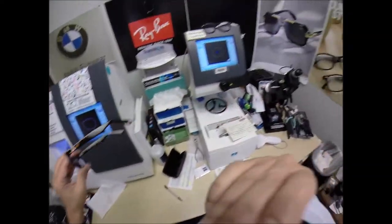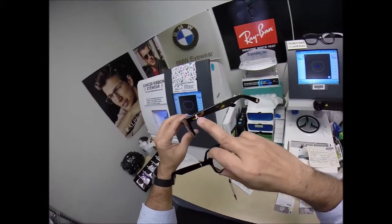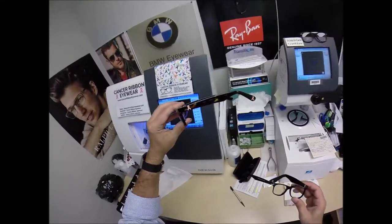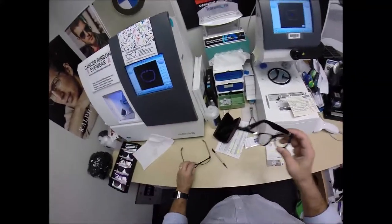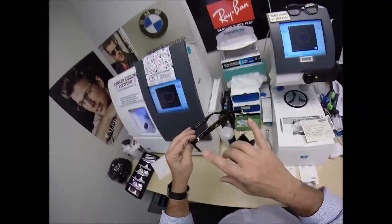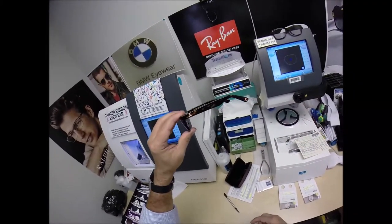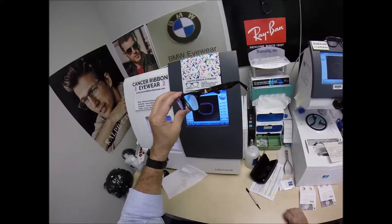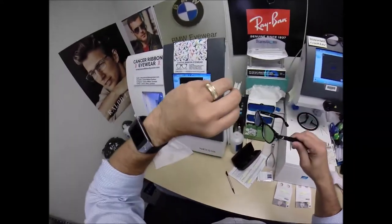I realized I wanted to write my own songs. I did Christian Eyewear first, and then my wife came to me halfway through and said: if you can put a cross on the side of a frame, can you put a pink ribbon? Her family has been devastated by breast cancer — seven of her eight aunts have gotten it, one lost her battle. I said, honey, that's the best idea you've had since marrying me. She lost her father to lung cancer and her brother to stomach cancer when he was 33. This website is dedicated to my mother who gave me life and to my wife who has filled it with meaning.